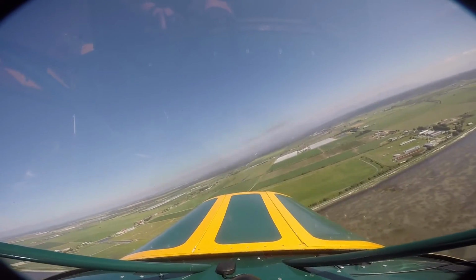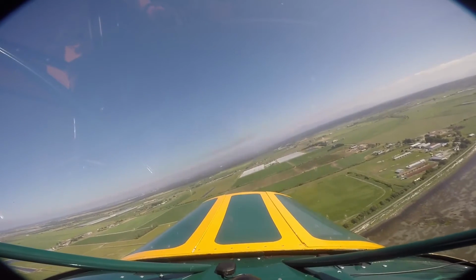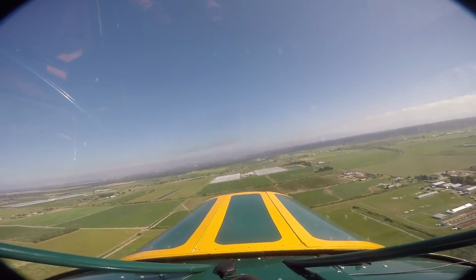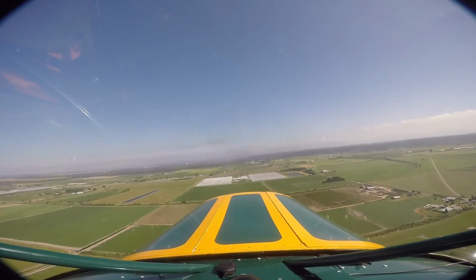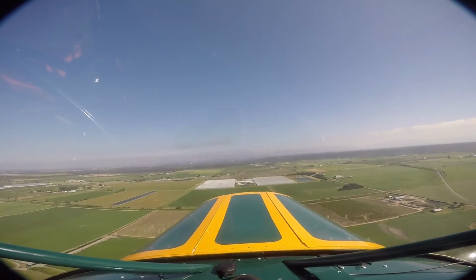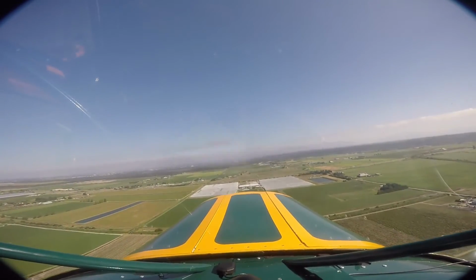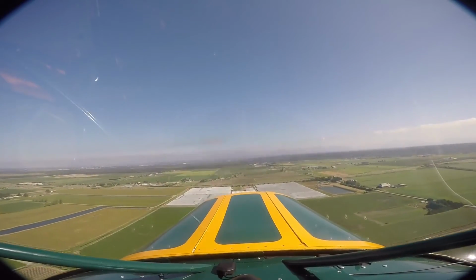See the hangars there on the right. Delta Airpark traffic, Bearhawk Golf Foxtrot Bravo Hotel, overhead midfield, 600 feet to check the active. And it looks like it's pretty much a direct crosswind favoring runway 07, about 5 knots. So we'll join a left downwind here for 07. Foxtrot Bravo Hotel joining a left downwind runway 07, Delta Airpark.